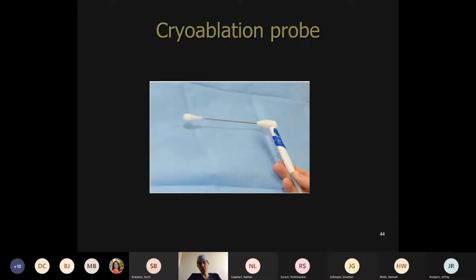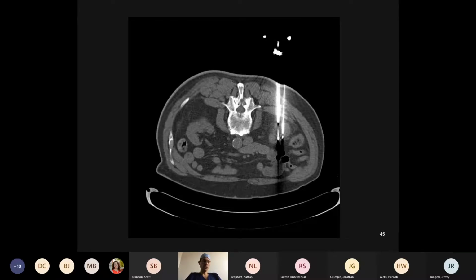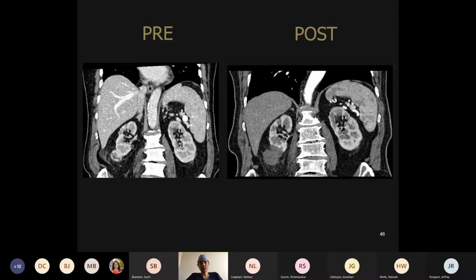So this is a special needle that we can insert in the tumor, and that needle will freeze the tumor and kill those cells by freezing them and causing necrosis and apoptosis of those cells. So we go to the next slide. We can use the CT to guide us exactly where we need to place those needles, and that's what we're showing there. We have 2 needles inside the tumor, and then we start to freeze it. And we can go to the next slide.